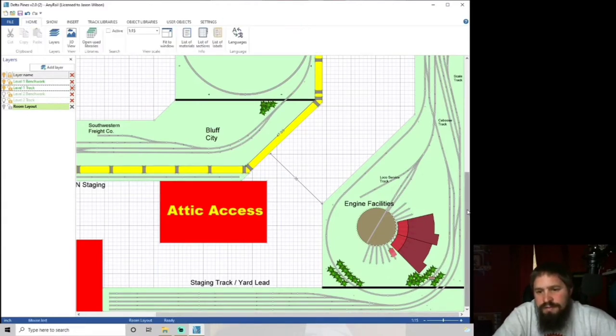The train comes in on the main — this loop here — and can either go straight across the layout on the main or into the yard. This big black line is a backdrop that's going to be removable or sliding, so if something derails in that area I can slide it out and get in there. The balloon loop is designed to go through the backdrop and around, creating the illusion of two separate trains — same train, but it looks like two.